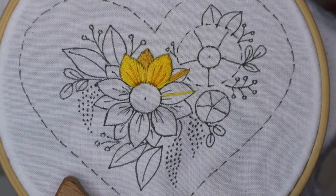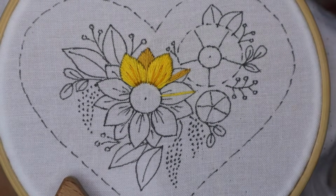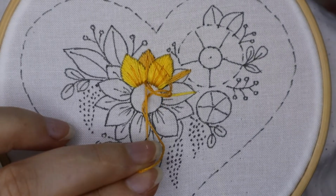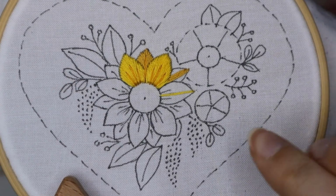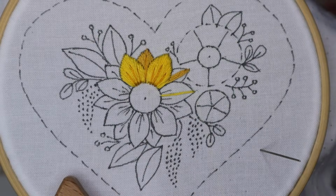I'll go back to orange. And I will make the central vein here. See if I will make it here. Let's make it this way and see if we can avoid outlining. Not sure. I will see it later. Okay, let's make some more petals, and then I will switch to the central part, and it's going to look better when we stitch more petals, and from there I will think if we need an outline or not. So first let's stitch all more petals.